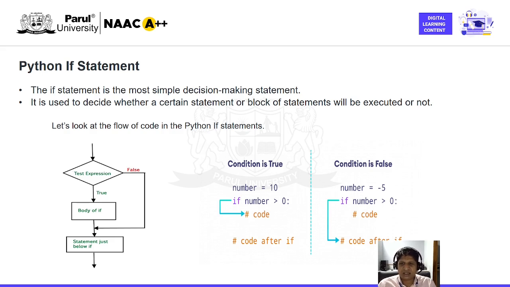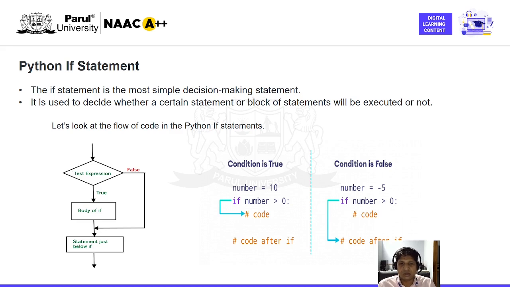If the given condition is true, for example, if you are entering into a tunnel, and the turn is on the left side, then you move to the left side, you don't move to the right side. So if the test expression is true, then you enter into the body. If the statement is false, then you don't.